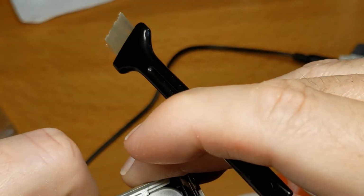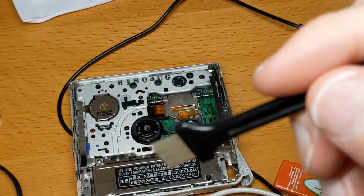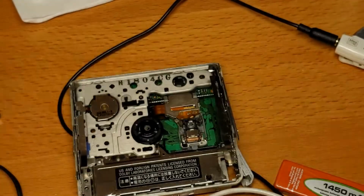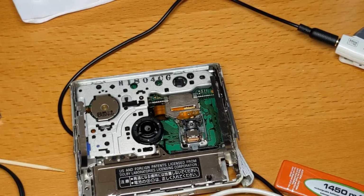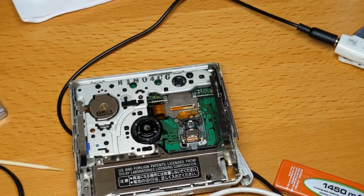So just in case I did get some grease on the lens, look at that. Can you see that? There we go. Bits of dust on there. Just in case I've got too much grease on the lens, I'm going to get a fresh cotton bud from somewhere. I did have several. Oh, there we go.